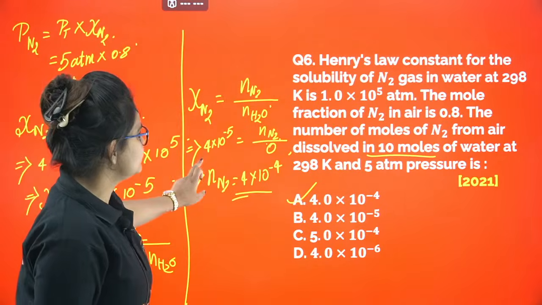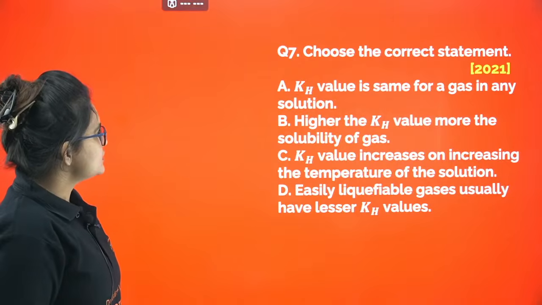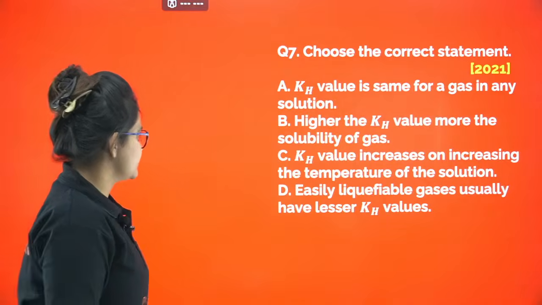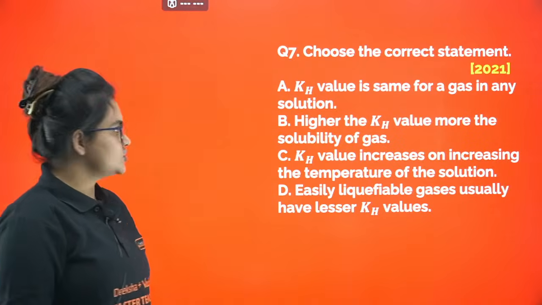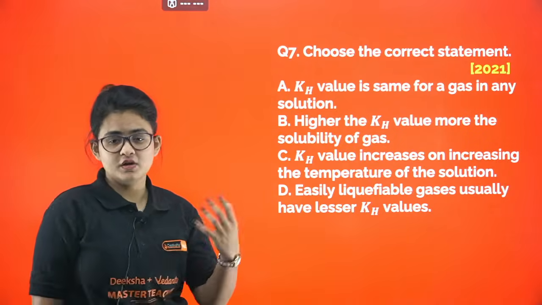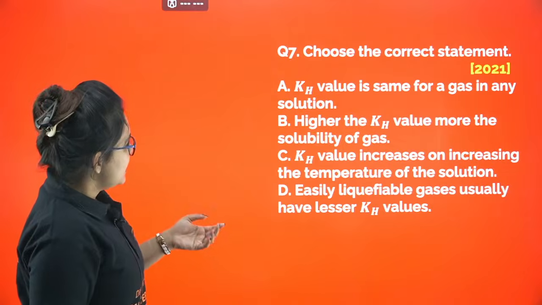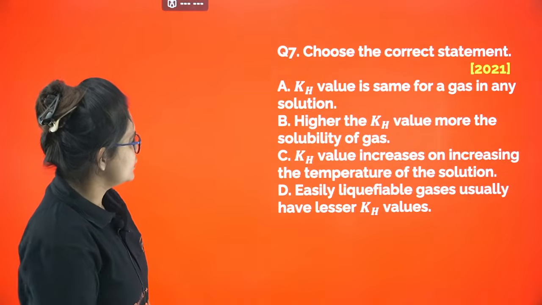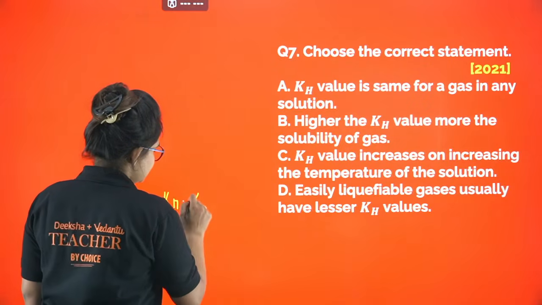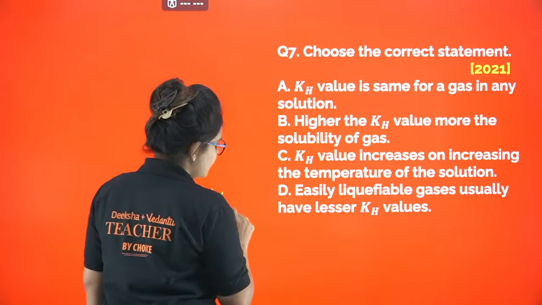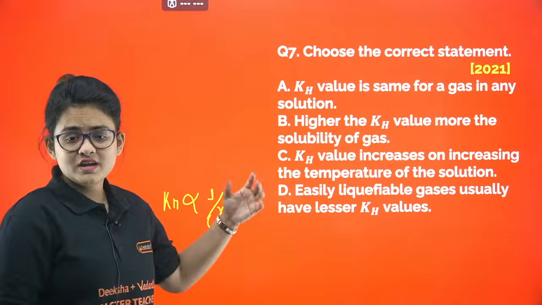Let's proceed further. Okay, choose the correct statement. Okay, KH value is same for a gas in any solution. No, KH value is different for different gases. Okay, next, higher the KH value, more the solubility. No, because you can see KH is inversely proportional to the mole fraction. So they are inversely proportional.